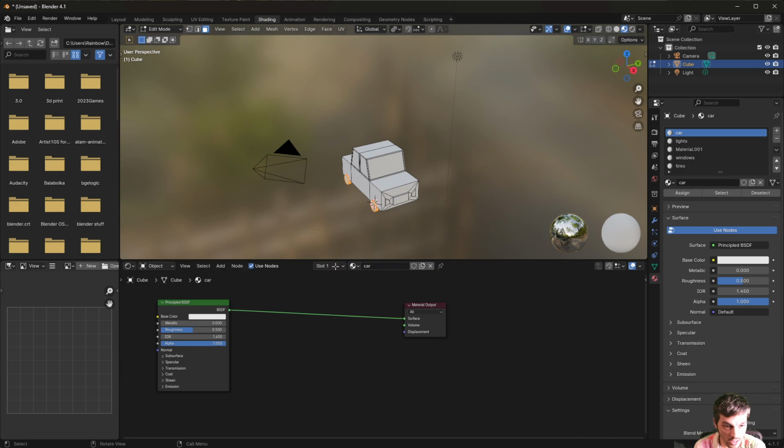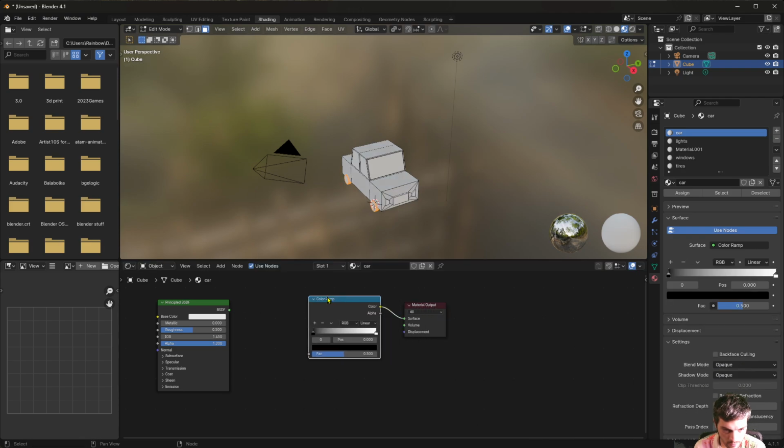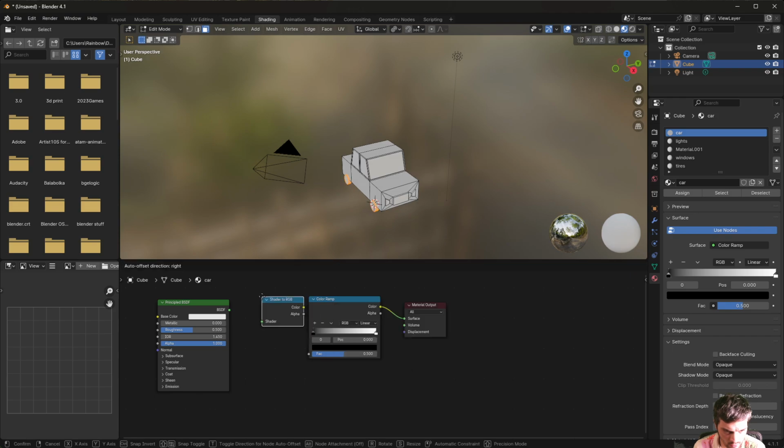Okay, inside of our shading tab on the material of the car itself, I'm actually just going to hit Shift A, and let's go ahead and add a color ramp, and also Shader to RGB. That's what we want.